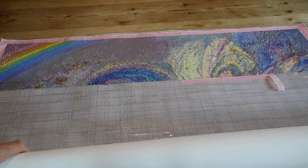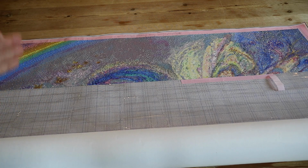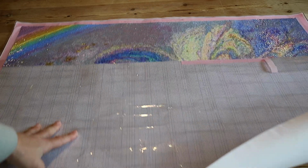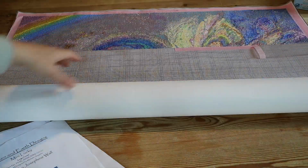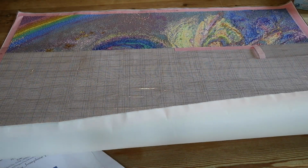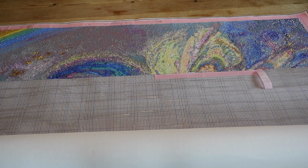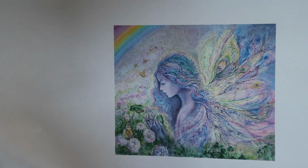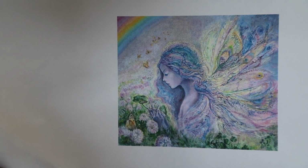It's really beautiful. It really will be stunning once it's done, but it's going to be a while. Look, we've got that row to go, then a whole other row to go, and then a small part. Just small wins each page that gets done. And the end result will be stunning, and it will be quite unique. I haven't seen this piece been done before in a diamond painting.